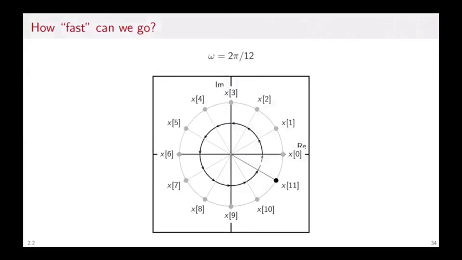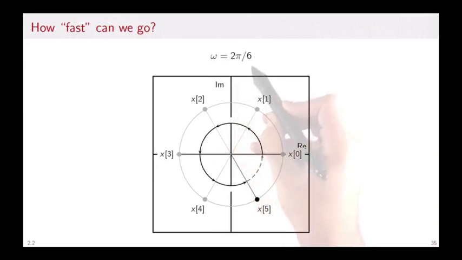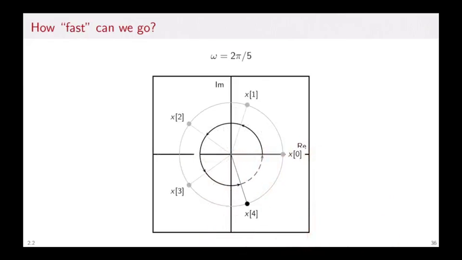To understand this, we are going to look at frequencies, and we increase the frequency. So the first frequency, omega, is equal to 2 pi over 12. So it is a very small frequency. It's one we have seen before. So x0, x1, etc. turns around, and sure enough, x12 is back to the real line. If we take omega equal to 2 pi over 6, that's a much larger frequency here, but it's still a divisor of 2 pi, and so we have x1, 2, 3, 4, 5, and x6 is equal to x0. Again, a periodic signal.